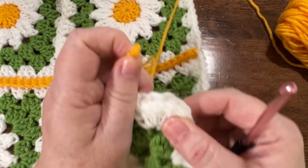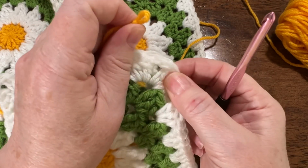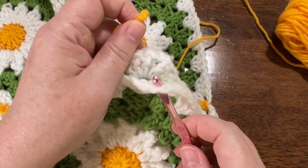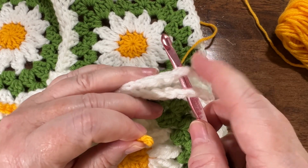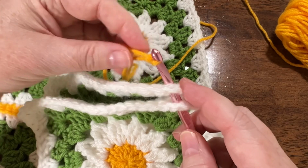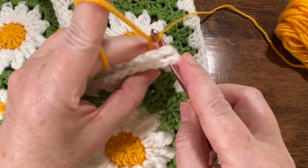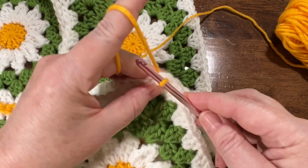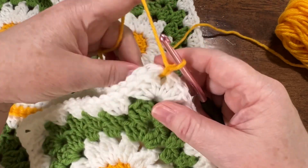Starting on the right side, you want to get your two corners together. Can you see what I got going there? You want to insert your hook to the front side of this one, through the back side, and out the front side again. So you see where I've got the two on here? And you want to replace your slip knot back on your hook, just like we've done before. Hold on to the tail so you don't pull it all the way through, and you're going to pull it through, keeping that little knot to the back. You want to yarn over and pull it through, and that attaches. So that's your slip knot attached.